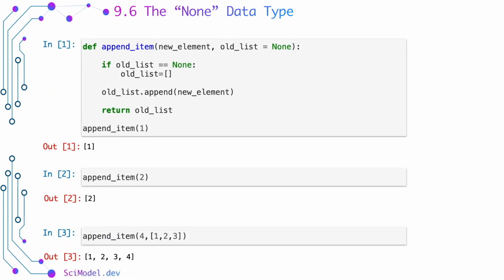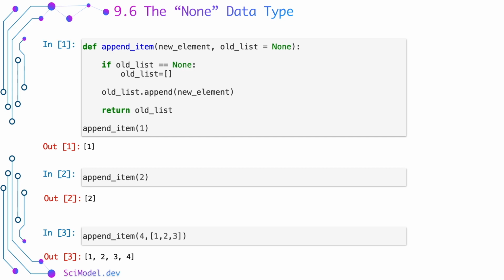Now, it seems that the list keeps on updating on top of the old values, so we need to force it to start from an empty list every time the user does not pass a list, instead of the default value in the second argument of the function definition. To do this, the default value of the oldList variable must be None. This means that this variable is instantiated with an empty state and not defined as a list or any other data type, except NoneType.